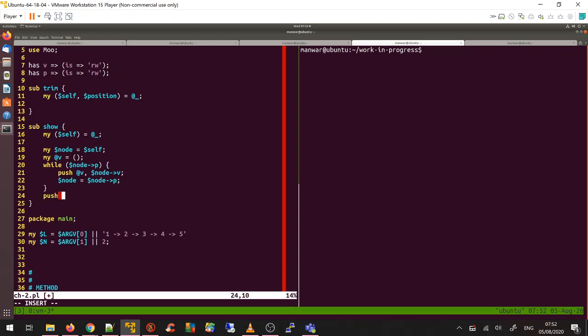Outside, you take the last element as well, the node v, and then it should return me a string concatenated, return join.